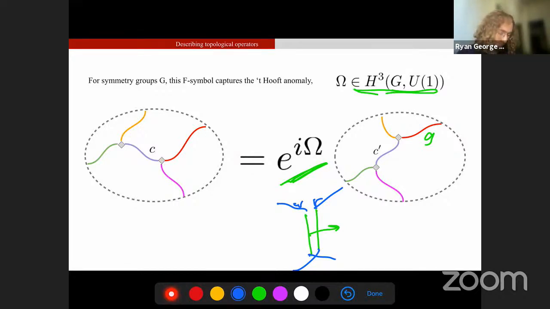So what Dominic is referring to is that for continuous groups, this omega is usually not even continuous, but there is some version of cohomology where you study measurable cocycles on the group, and that gives the right answer. It's not exactly clear why they should be measurable, maybe because you want to be able to integrate over the gauge group or something.